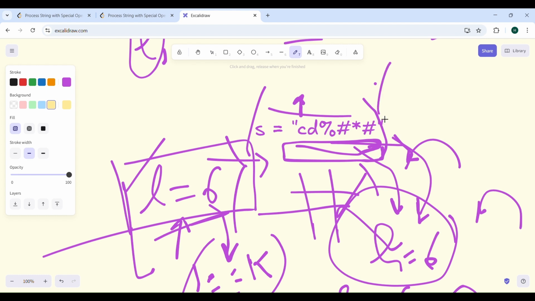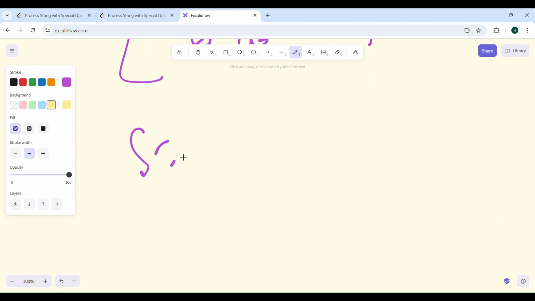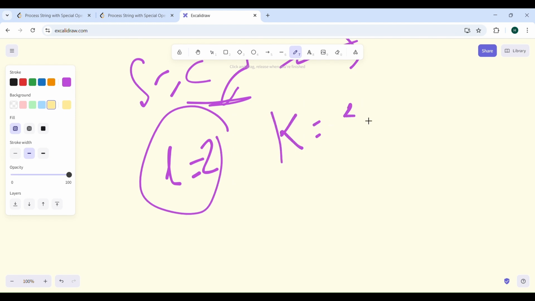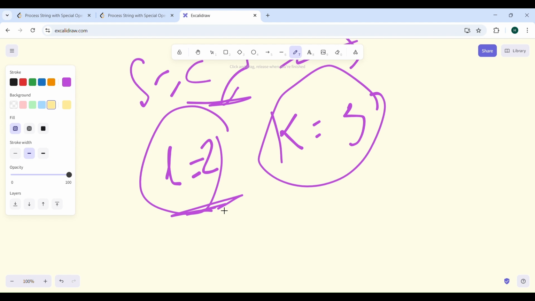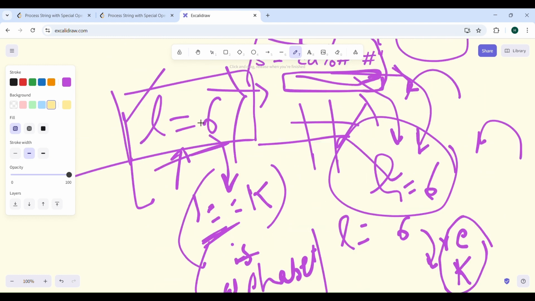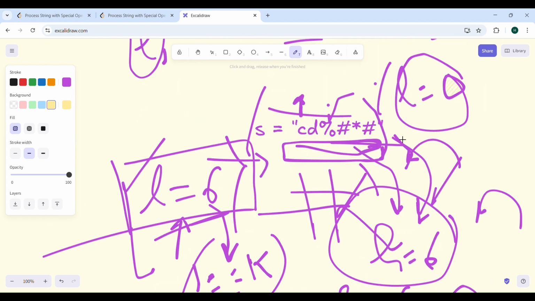See, if you start from the start, you might have a question: why not take length equal to 0 and start from the start? If you do so, you will get so many confusions on the way. Let's say you took cd, then it reversed, and you will have length equal to 2, and at that point how will you manage k equal to 3? You don't have an index that will show you that length 2 is matching with 3. So that is the sole reason we are traversing from the end. I hope I am able to make sense of why I am traversing from the end.